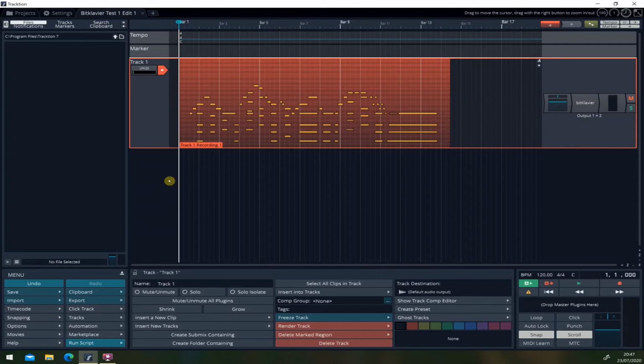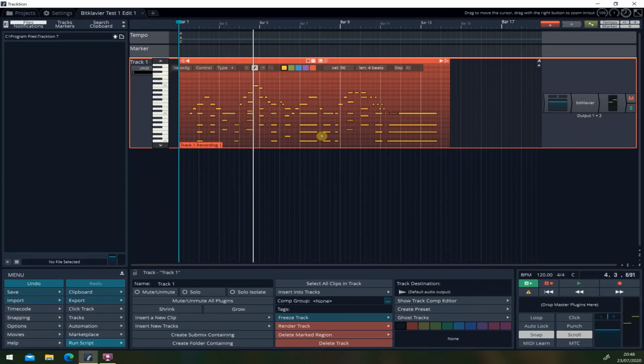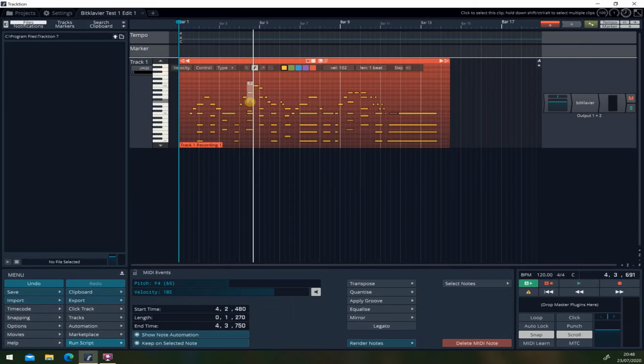So usefully, all our MIDI data shows up on this little diagram here, and with a bit of luck I should be able to get rid of that mistake and trick everybody into thinking that I can play the piece that I play all the time better than I actually can. So let's play that again and see if we can find the mistake. So it looks to be this little note here.